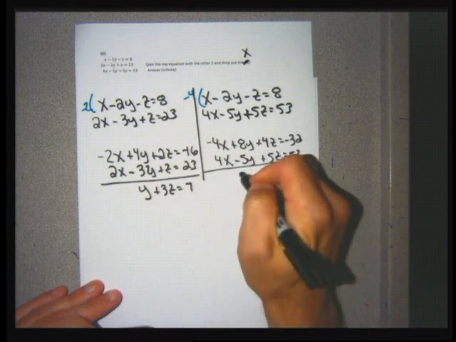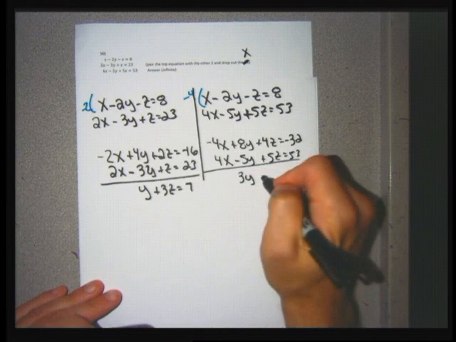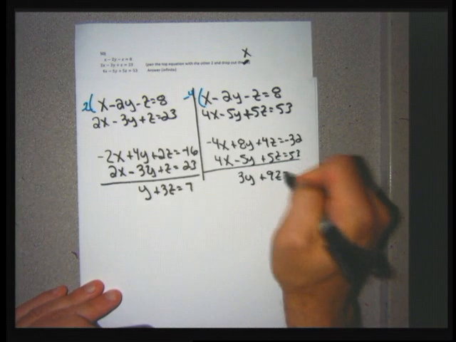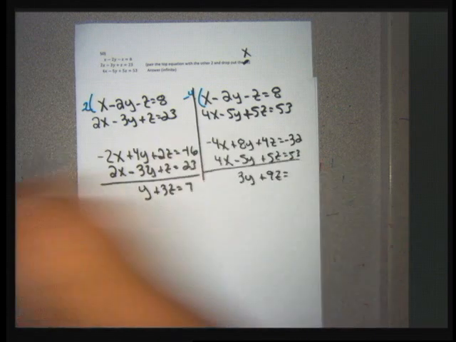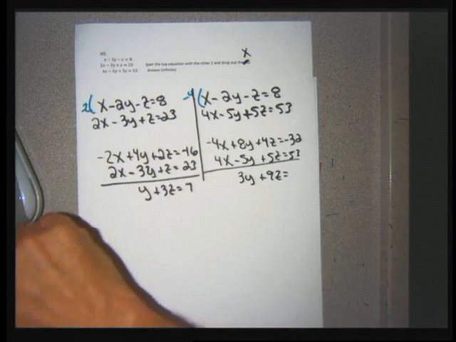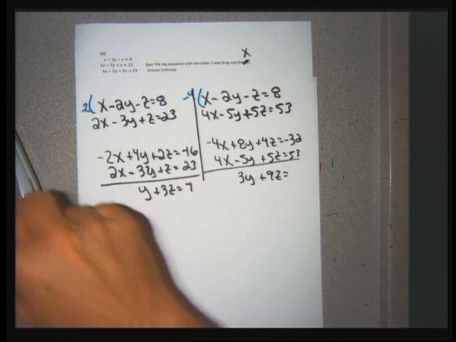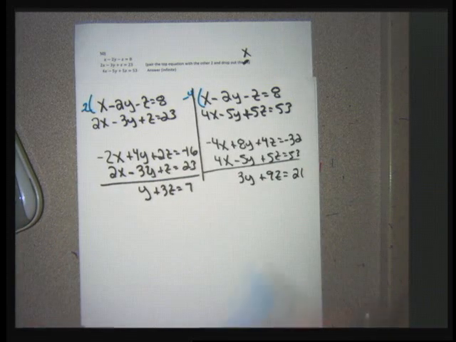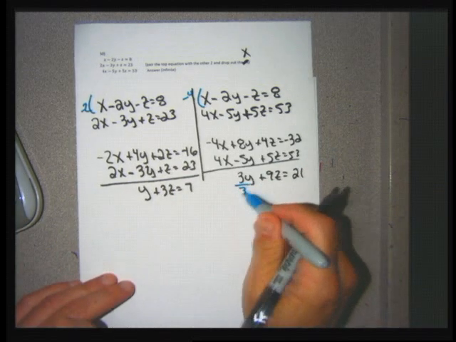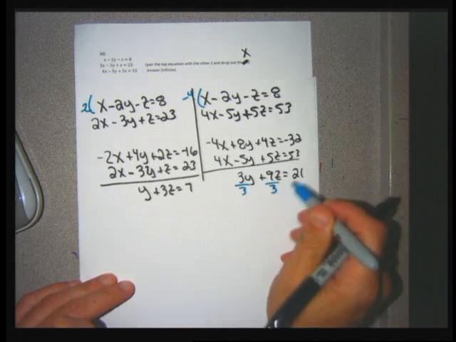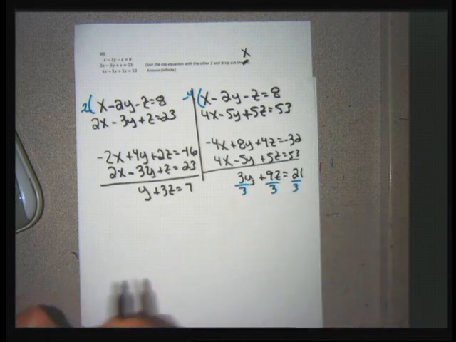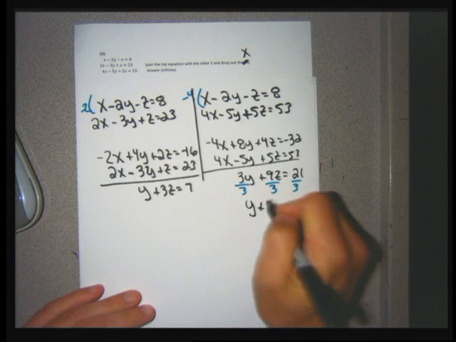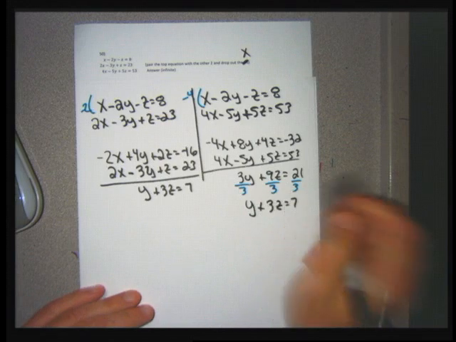This gives me 3y plus 9z equals 53 minus 32, I think is 19, but I'm fading right now, so I'll use my calculator. 21 it is. This equation, I'm going to divide everything by 3 because it is all divisible by 3. And when I do that, I get this y plus 3z equals 7.